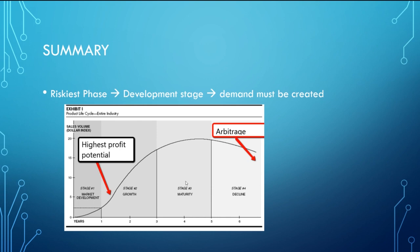And then as we get into maturity, there's more differentiation. And so essentially you can now take those high profits from getting in the growth stage and differentiate, grab that real estate, and then now keep all of this. And then as it declines, keep your profitable ones and potentially discontinue ones that are not going well. But as a market continues to decline, more and more people drop out, and you will find opportunities to get an arbitrage where there's still market demand, but it's not being met, or there's perhaps some changes, but the market is declining, and you could come in and provide value where others might not do that.